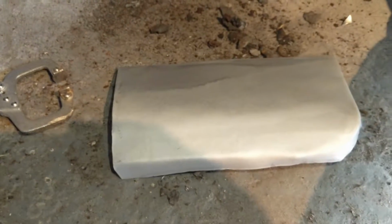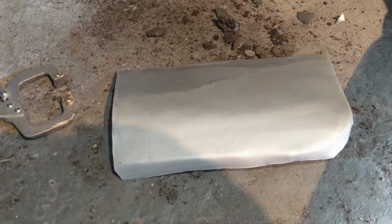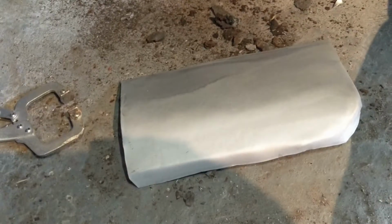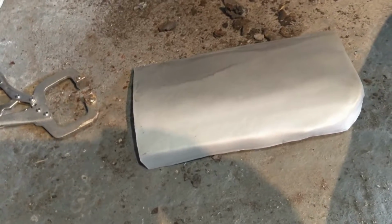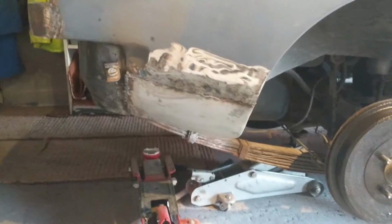Been primered, so ready to go on. Actually quite pleased with that. Very satisfying to get something that reasonable. So that's going on now.